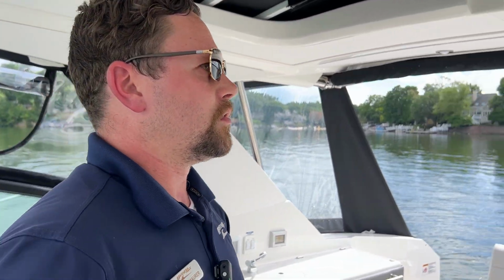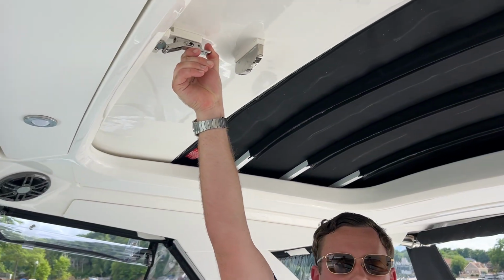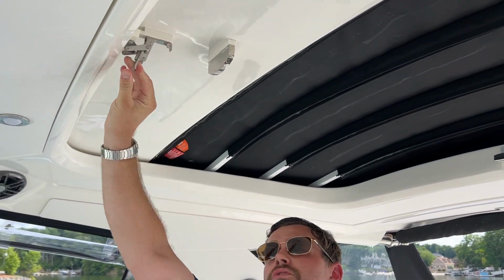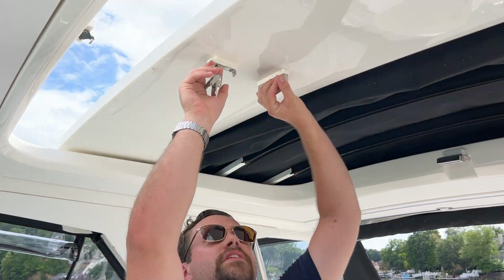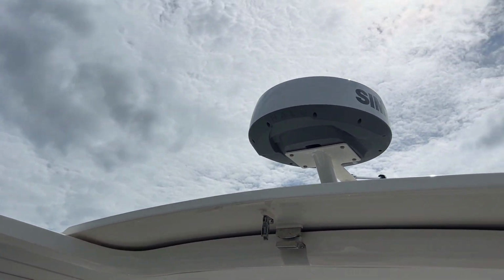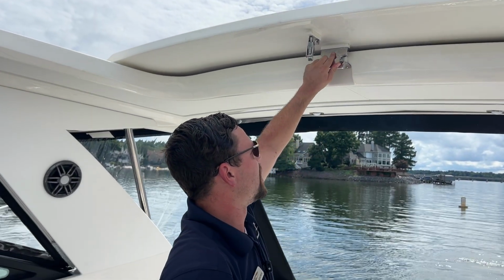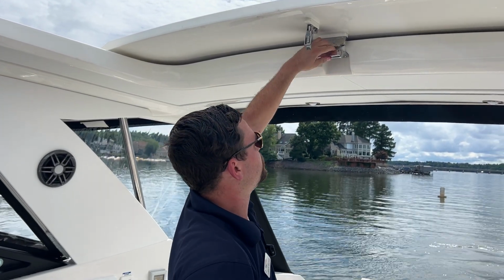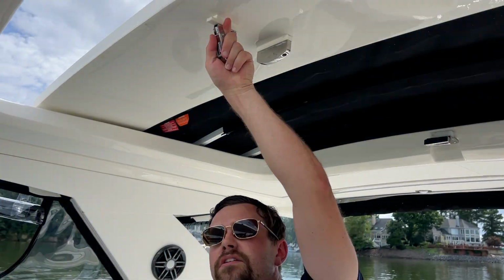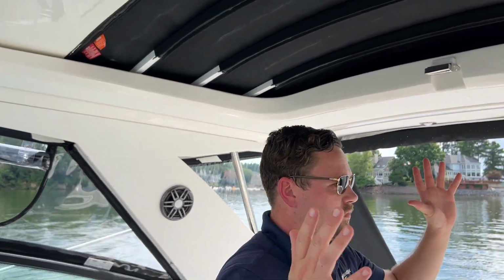Then moving back here, more underneath our shade, this is also one of my favorite options too, because again, it changes it from just that strict cabin cruiser over to having a day boat. Open this up, have a beautiful sunroof that is now going to let in all of the light. So for those overcast days or those days where you need a little more sun, just open this guy up and it will actually lock into position back here. So super easy to use and very, very easy to close back up. And just like that, you are already back to air conditioning mode.